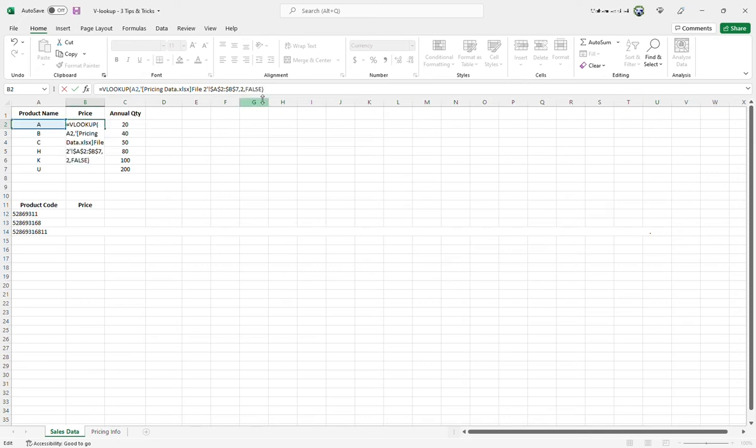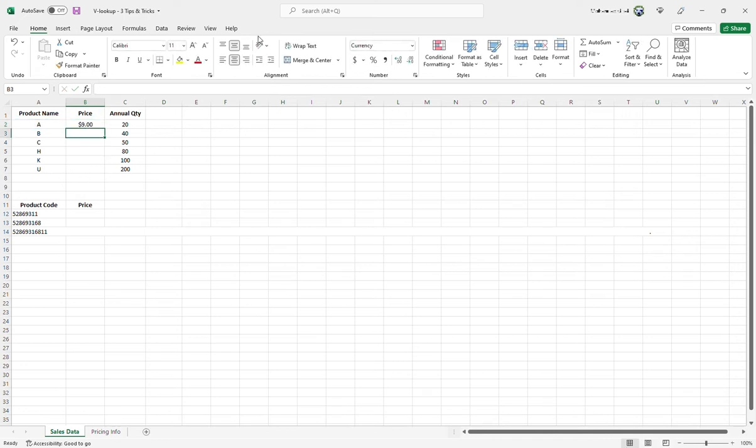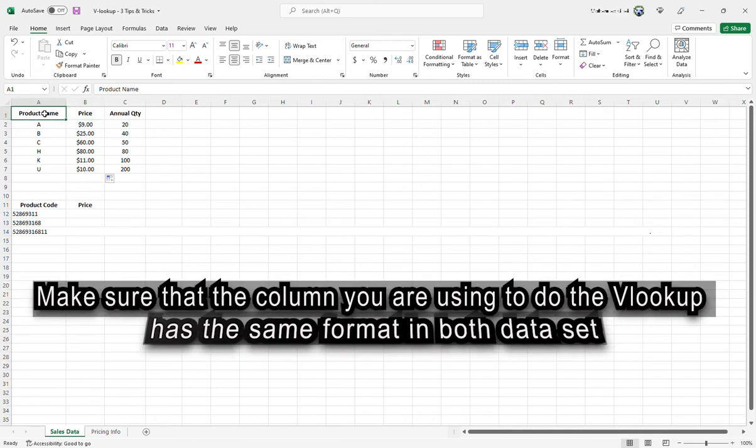As you see right here, the table is locked. I didn't need to lock the table manually. The table got locked automatically. That's the first tip.